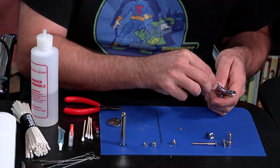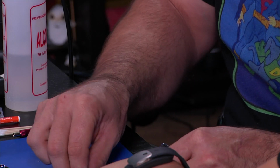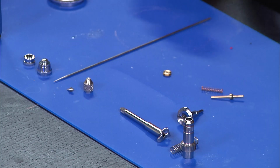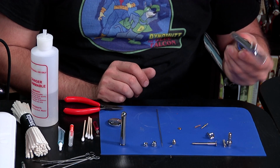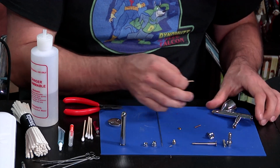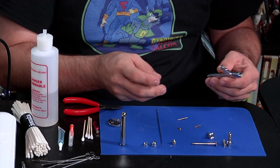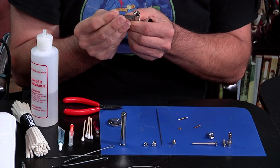Everything's screwed. So once you get this little brass piece out, there's a spring in there which holds the pressure on the valve, and the actual valve. That's the valve right there. So there's the valve and the spring, and the cap. So now there's pretty much nothing left in here to take apart. This whole body of the airbrush could be cleaned without having to screw up seals and stuff. This little valve has a seal on it. So again, if you end up gunking this all up, you have to take solvent, and you can put this in a sonic cleaner or use these Q-tips and these little scrubbers. And you could fish these things through.